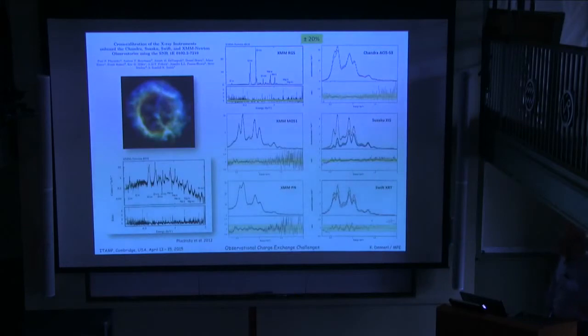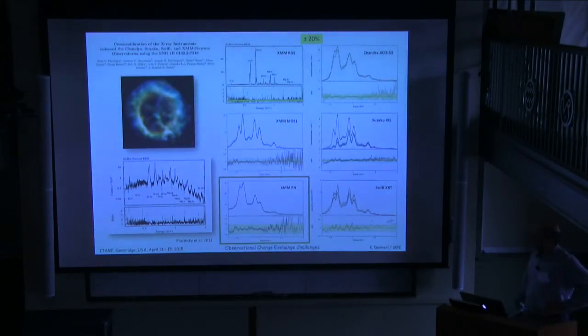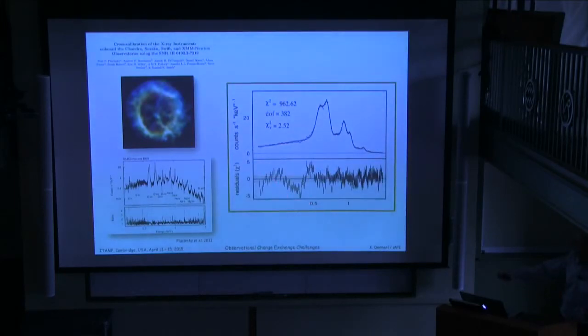So this is really a problem to get good, well-calibrated data, good calibration at this energy range. And I'm mainly personally responsible for this one, the EPIC-PN camera. And here we had for a long time to deal with a very nasty feature at low energies, which simply did not fit. And the problem was that the response matrix was calculated with a semi-physical model, which did not have enough flexibility to be tuned to reality, so to speak.